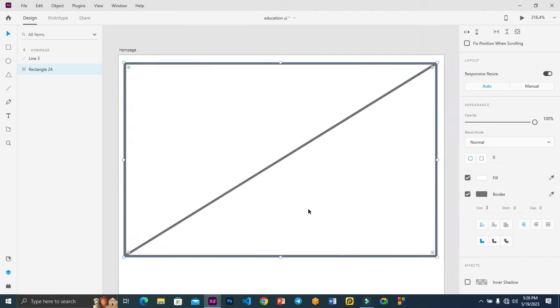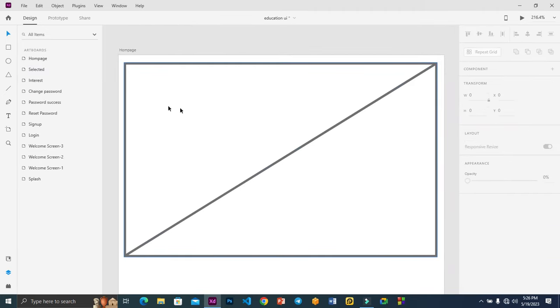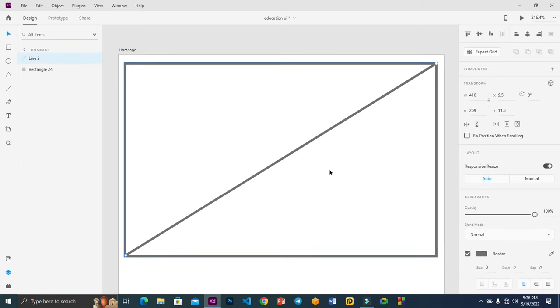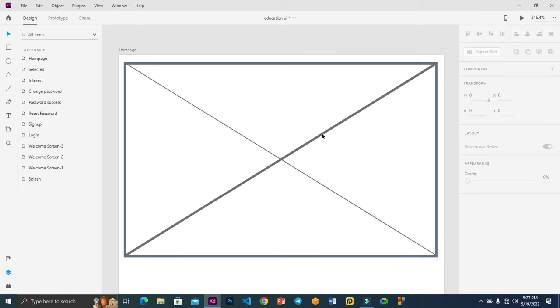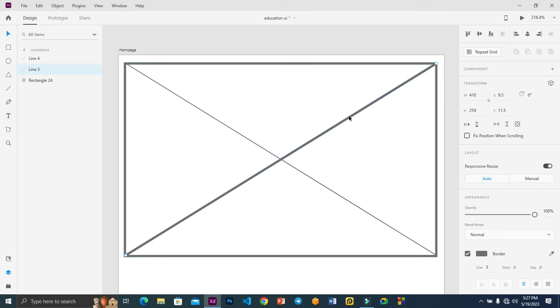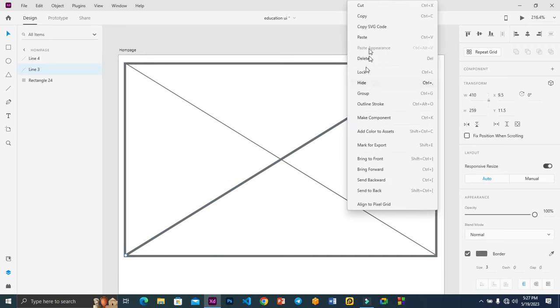Now all this time we have been duplicating this and then changing the flip position. It's cool. We can also create a new line like this. When we have a new line created, this has a size of 1, and you can see that the size of this one and the size of this one don't match. So what we can do is copy this one right here.